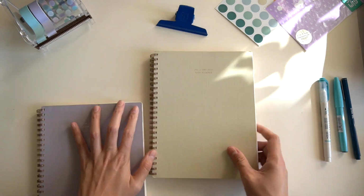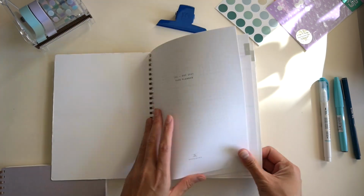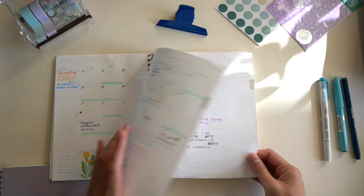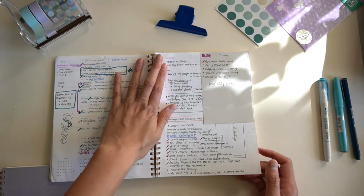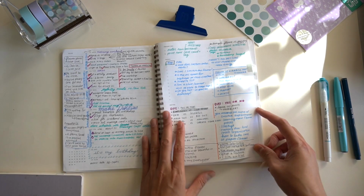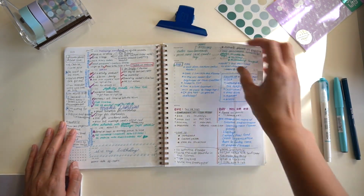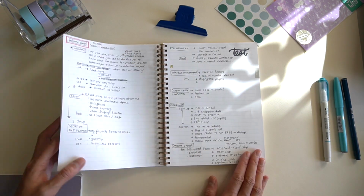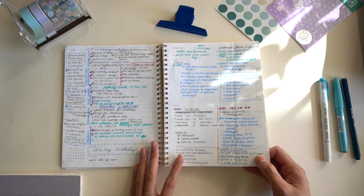So I'm gonna go through July and December 2021 really quickly, since we've already discussed what I love about this planner. One thing to point out is I calmed down with the note-taking a lot. So the majority of pens are black, blue, and a little amount of crazy color markers.